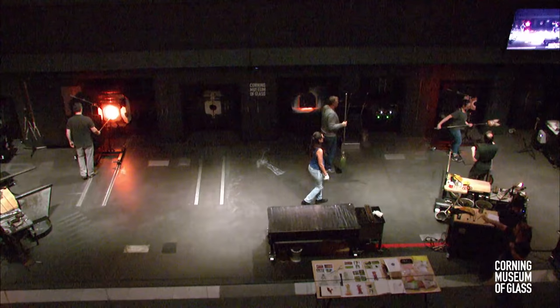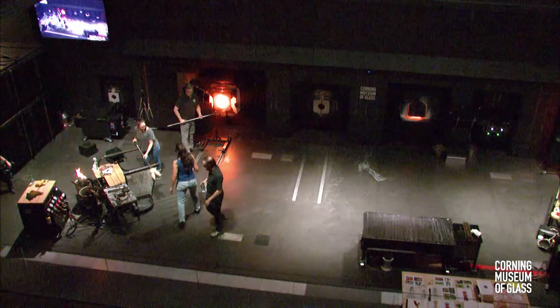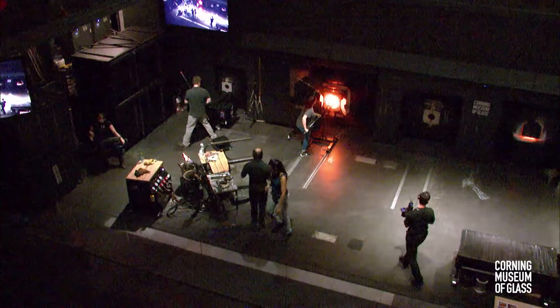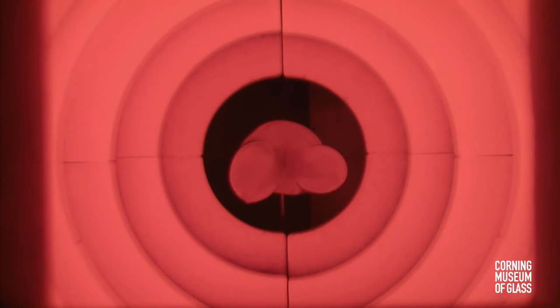All right, we're going to be trading reheating furnaces. So the shirt is moving over here to the bench on the right side. The trousers are moving over to the larger reheating furnace. This is all like a choreographed dance as the teams are talking, making sure that everyone has the right amount of heat to make this kind of long trip across the hot shop, not letting anything get too cold.